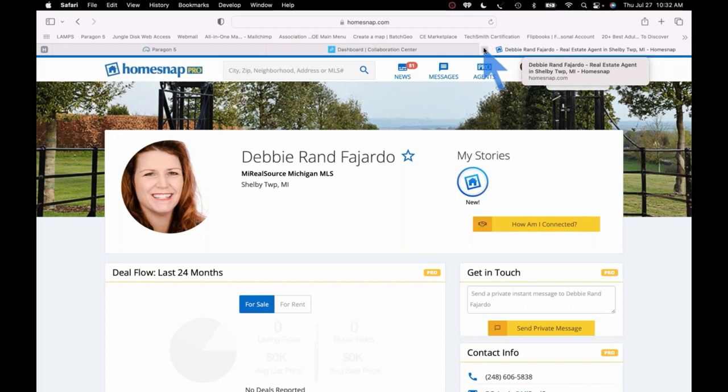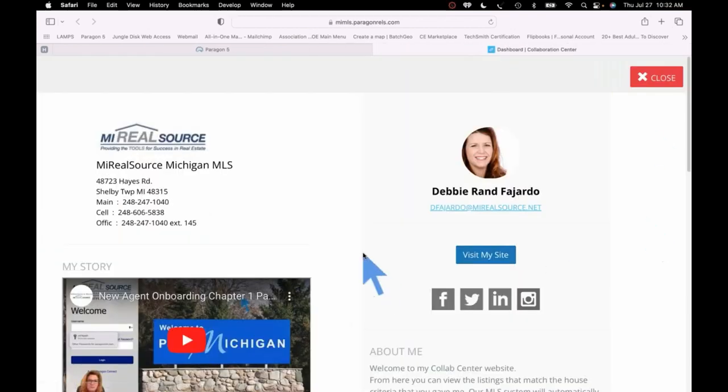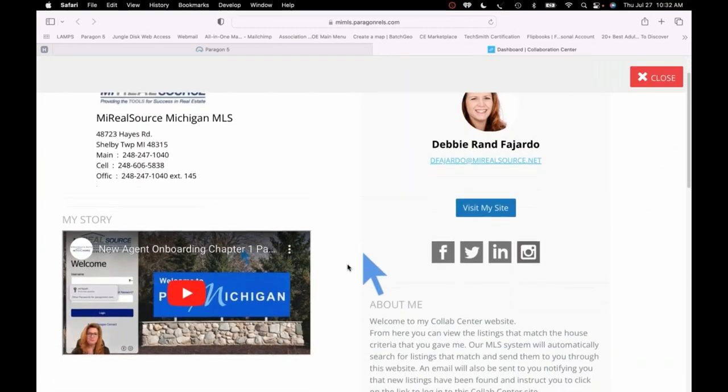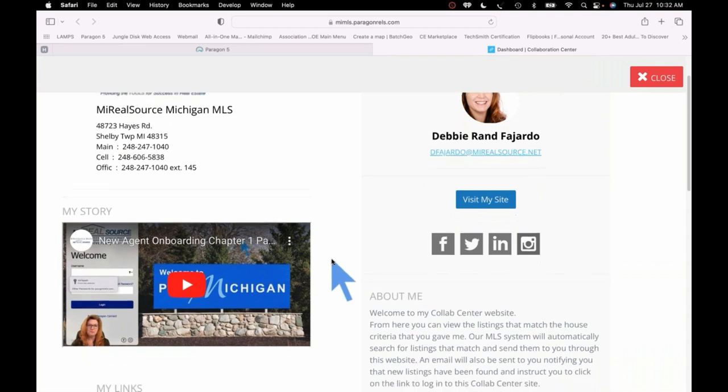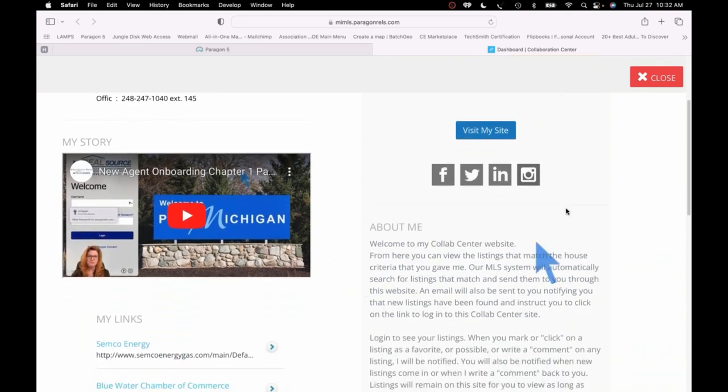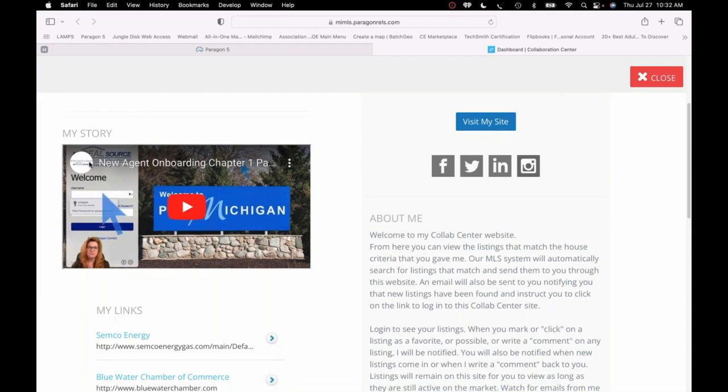HomeSnap is changing over to homes.com. So that's why many things are breaking over there and they're not fixing. So just so you know that Paragon Connect is a viable source for you. So again, the sites, you do have an opportunity to put in the My Story here. And you know, this is me, so I put on the new agent onboarding, chapter 1.